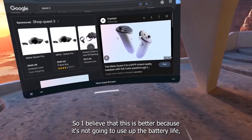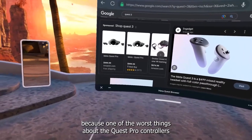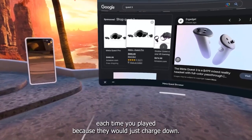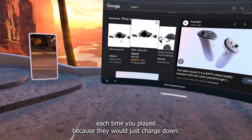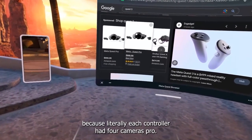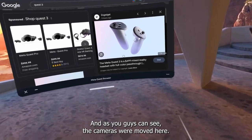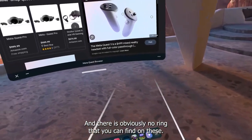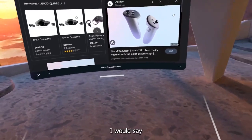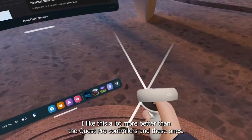So I believe that this is better, because it's not going to use up the battery life. Because one of the worst things about the Quest Pro controllers was that you had to charge them each time you played, because they would just charge down. Yeah, and that's because of the cameras, because literally each controller had 4 cameras, bro. And as you guys can see, these cameras were removed here, and there's obviously no ring that you can find on these. So that's actually pretty big, I would say. I like this a lot more than the Quest Pro controllers.